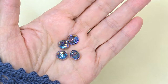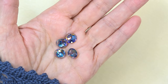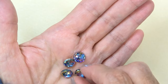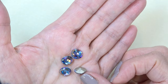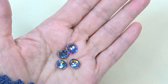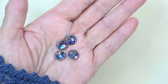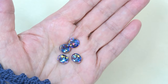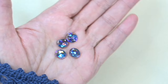Look at these beautiful cabochons. These are 10 millimeter round glass cabochons in Bermuda Blue laser light. Look at that color — isn't that gorgeous? This is like a chaton, actually — I usually think of a cabochon as a flat back, but this is domed. And this is a 10 millimeter. I'm so happy to see 10 millimeter chatons because I do have a lot of them from a long time ago in my stash but haven't seen them much lately. These have that pretty sort of rose cut on them too. They're domed. These are gorgeous.